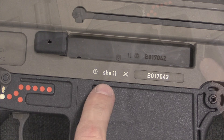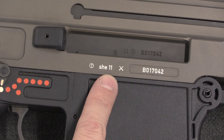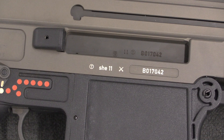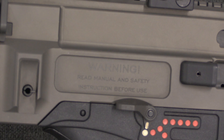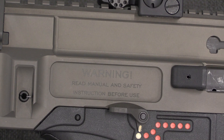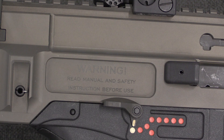I'll point out here we have a military proof mark — that's the cross swords. This particular rifle was made in 2011, which means it's from very early production, one of the very first series. S.H.E. is the old Soviet-era code for the CZ factory in Uherský Brod, and they still use that, which is kind of cool. I'll also note this does have a typical commercial-style safety warning on it, which seems to have been done simply because it was the Western thing to do. It is not done on the standard-issue Czech military rifles, so it's a little unusual to see that on this particular example.